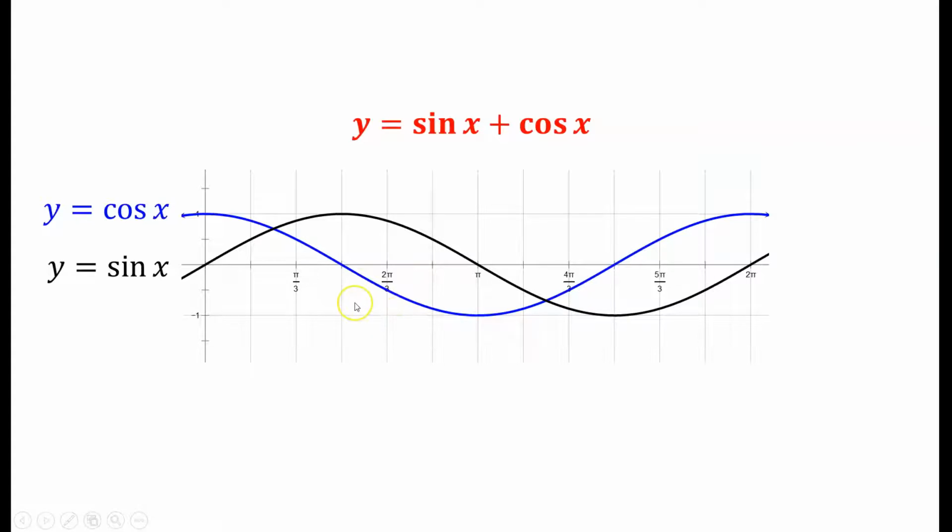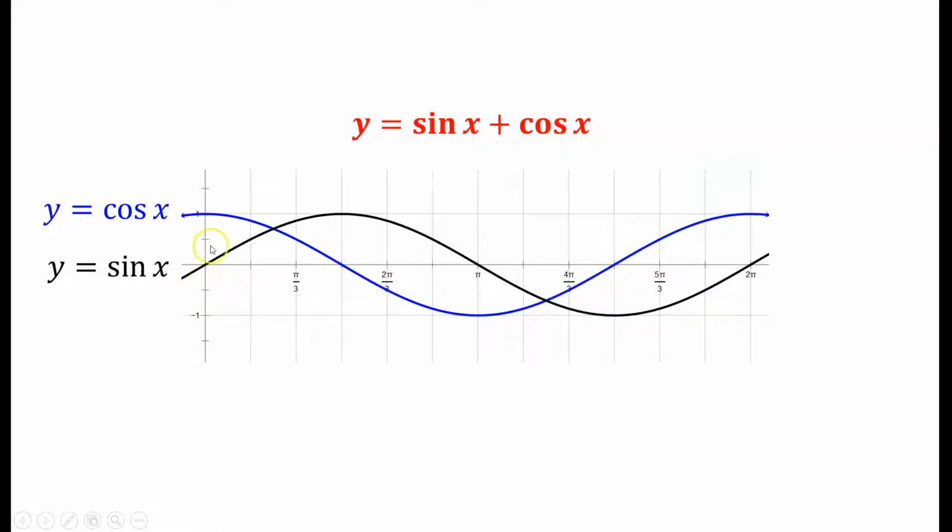Let's take a look at these two. Sine and cosine, they're out of phase by 90 degrees, or pi over 2 is what they are. Sine, of course, always starts at this average, and then goes up to its most, down to the average, down to the least, and back to the average. Cosine starts at its most, to the average, to the least, to the average, and back to the most.